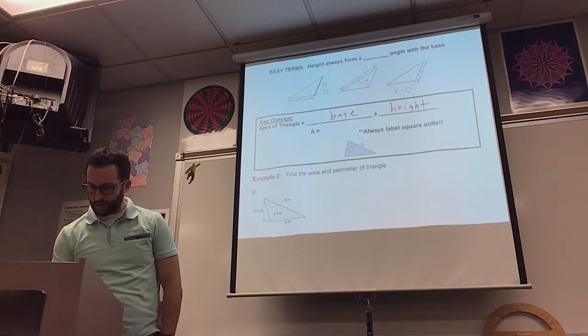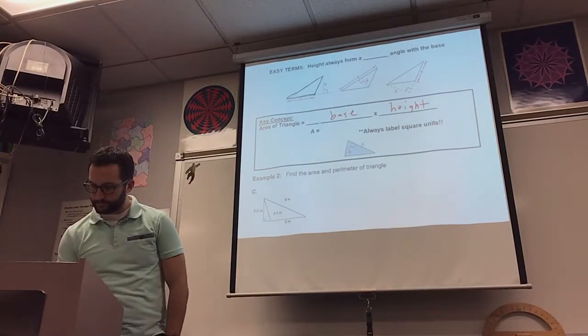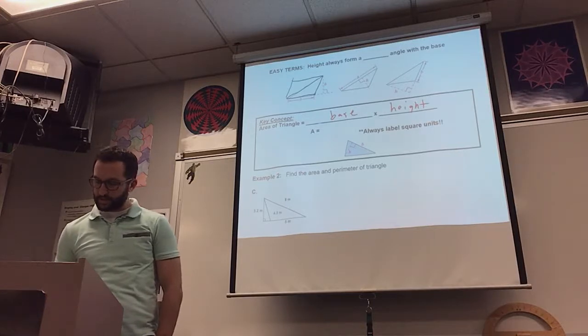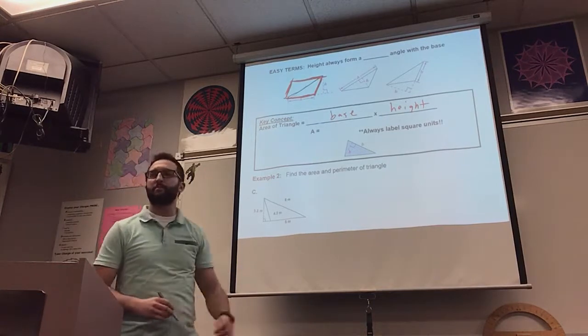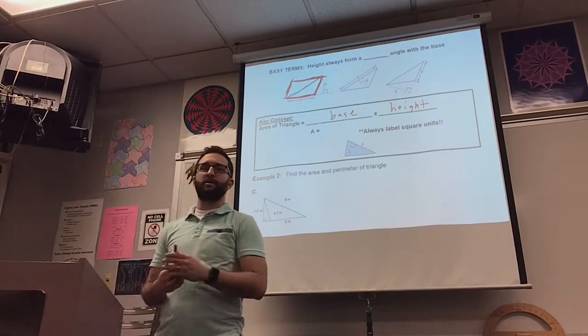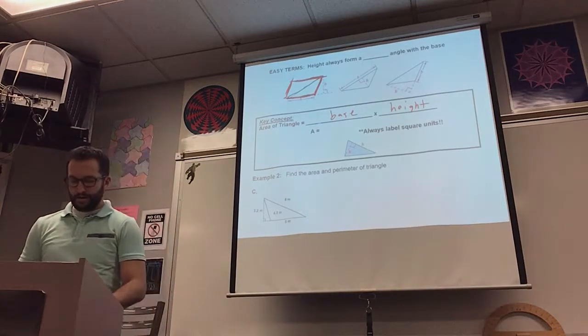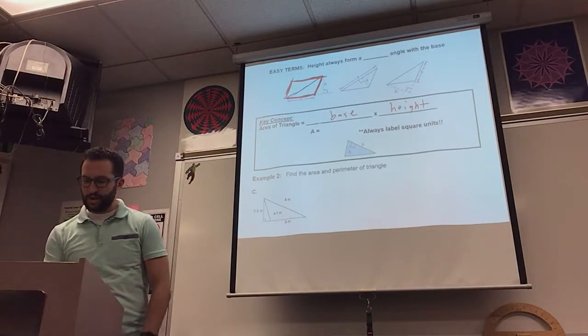Everybody look at that first triangle. I'm going to double that triangle. Now what shape is this? A square? It's not a square. A square has 4 right angles. What shape is that now? Parallelogram. That's a parallelogram. So what's the equation for a parallelogram? We just wrote it down. How much of this parallelogram do we actually want? 1/2 of it. We only want half of it, because that's our triangle.